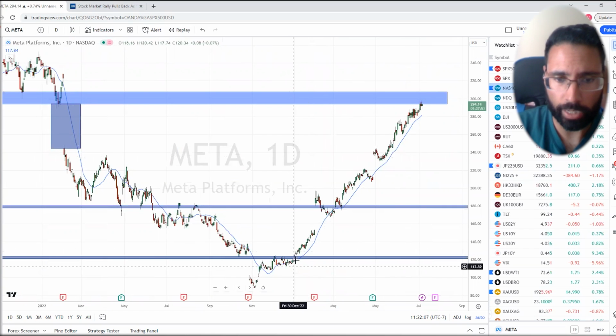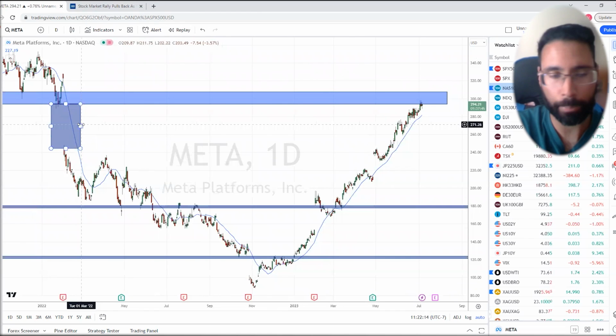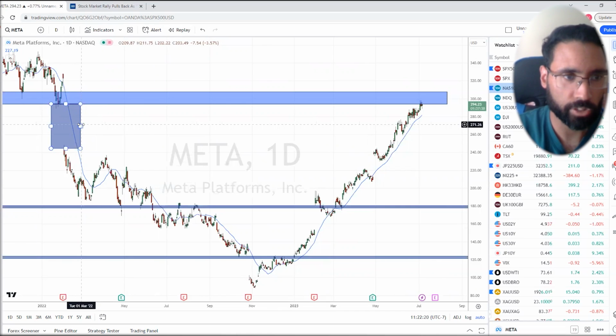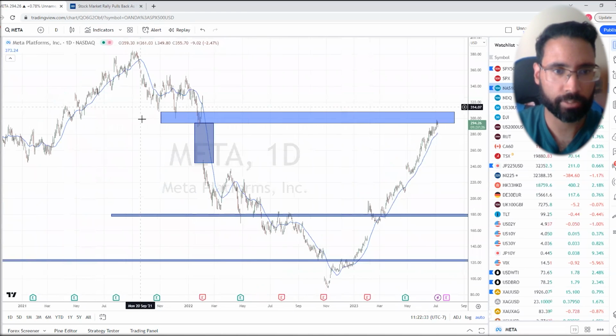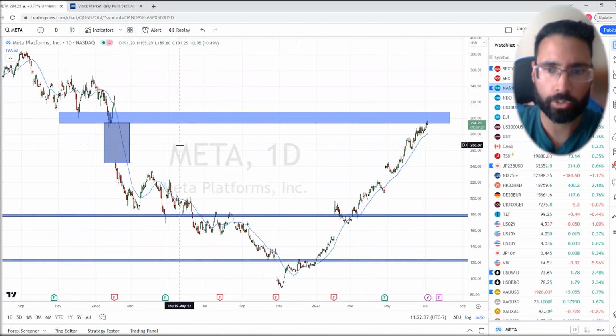I mean, the stock has already been in a strong uptrend, but when you fill that gap, even this gap that we saw a long time ago, it means that a lot of that selling pressure goes away, because there are a lot of bears and sellers and algos watching this, saying, okay, we're testing that upper limit of the gap, which tends to be a resistance zone. So now we have a psychological $300 zone. We have this gap resistance zone, and we have technicals telling us that this is a resistance zone. A lot of confluences here.